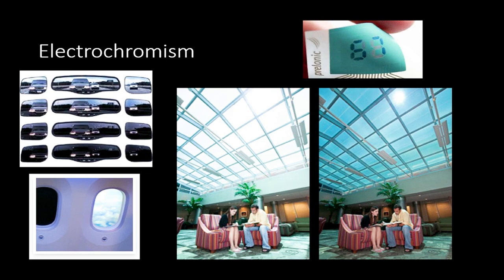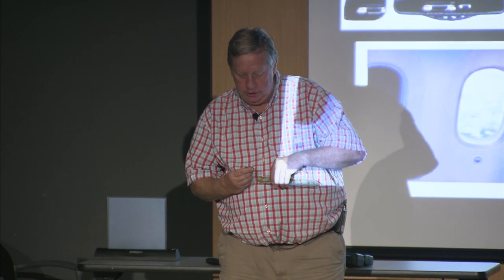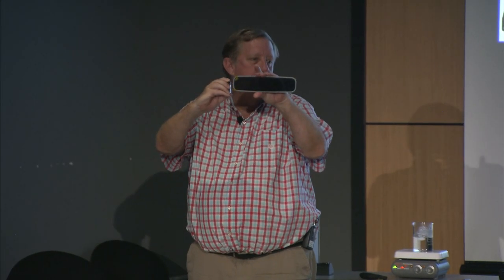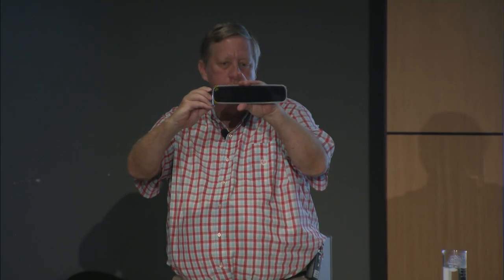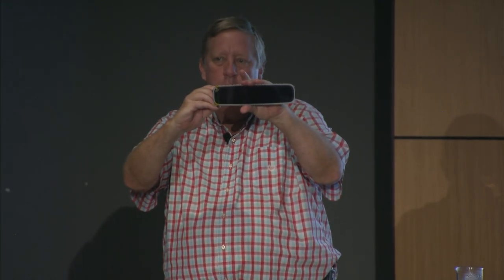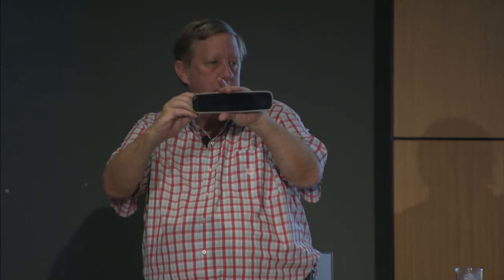Electrochromism is most popular in these electrochromic mirrors. About 90% of them are made within 25 miles of where we are standing, out in Zeeland, Michigan. That technology was developed at Gentex in Zeeland. I have an electrochromic device here — it's a window, and you notice the shape and size is about right for a rear-view mirror for a car. With just the application of a very small electrical potential, about one volt, this device is going to go from transparent to very dark. If I have a reflector on the back of it, I've changed the reflectance of my mirror — that's how these work.